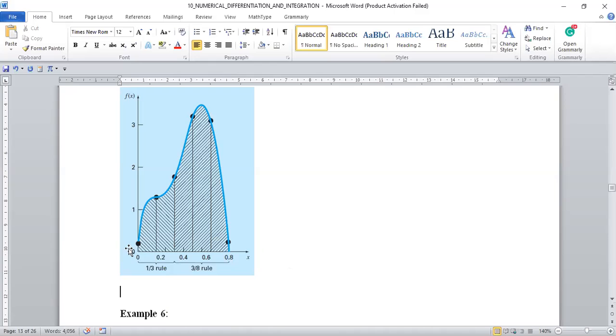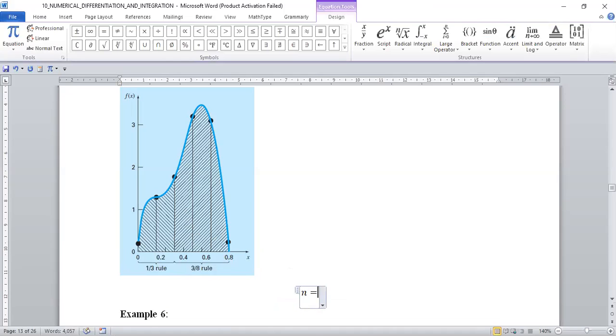But instead of just using the 3/8 rule, we combine it with the 1/3 rule because the 1/3 rule is much more accurate than the 3/8 rule.